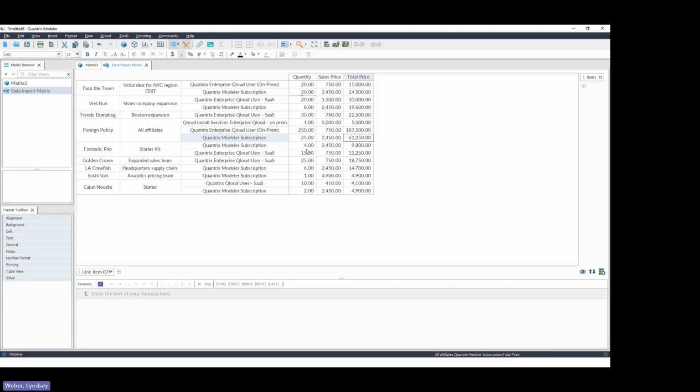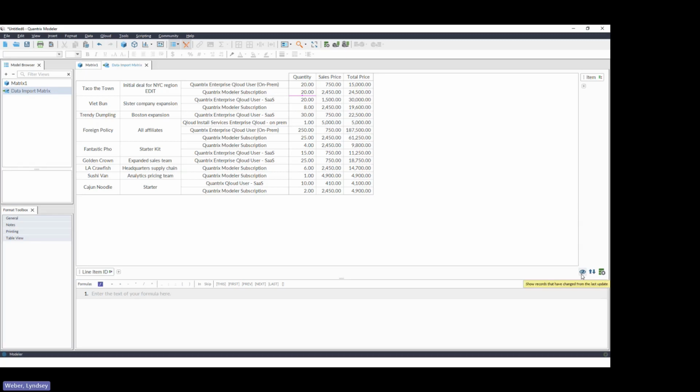Anytime a user is coming in and changing the cell values in a data import matrix, we can highlight that visibly for the end user. You may have also noticed in the bottom right corner of this Salesforce data import matrix that there's a couple new buttons here. And these are really cool. I've spoken with a handful of the customers, I think some of you even on the call today, about how it sometimes can be hard to figure out what's changed in the data import matrix, or what you have changed. So this is a really cool feature for Salesforce.